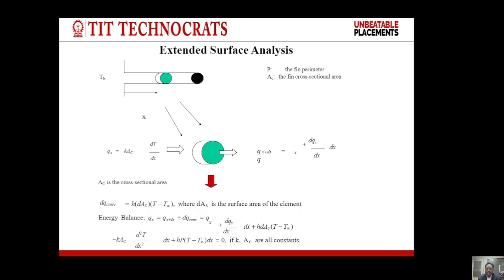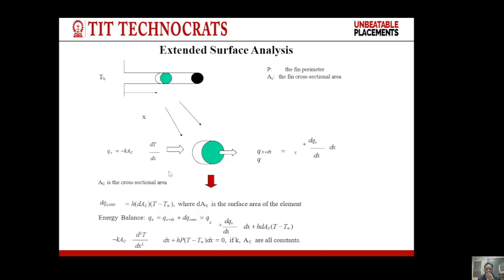So my dear students, the main purpose of an extended surface is to improve or increase the heat transfer rate by increasing the effective surface area of the body through which the heat is flowing. Let us suppose that this is a body at a temperature TB, and to increase this heat transfer rate, we have extended the surface by some length, taking a particular cross section.